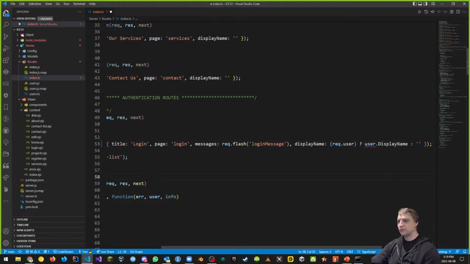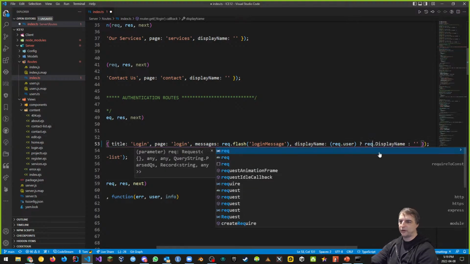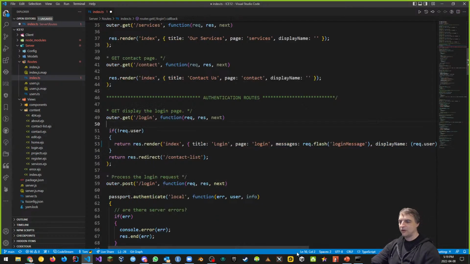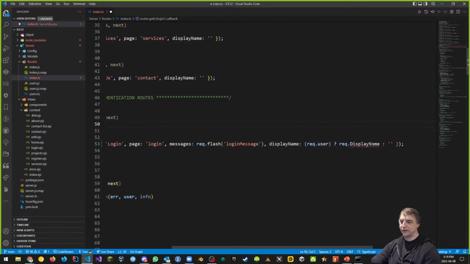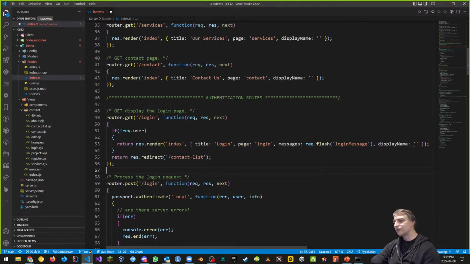But this is pretty ugly, and the user is going to complain that it says, I don't know what user is. And what if I put it as request display name? Well, request doesn't know what display name is, and it's going to give you this because of TypeScript. It doesn't understand how to add this in. We need to make another little function to do just this. So functions, where the heck do you put them so that they're good, not just here, but in multiple files?